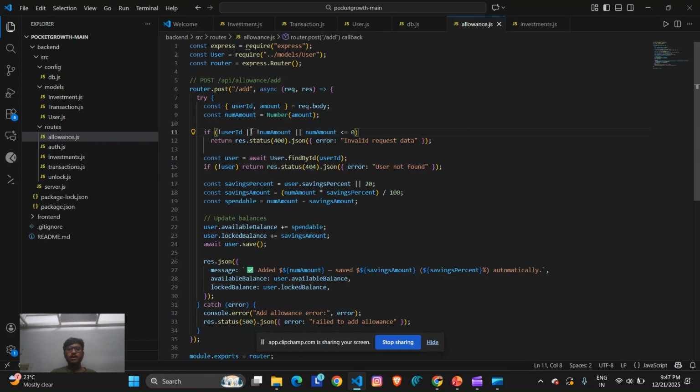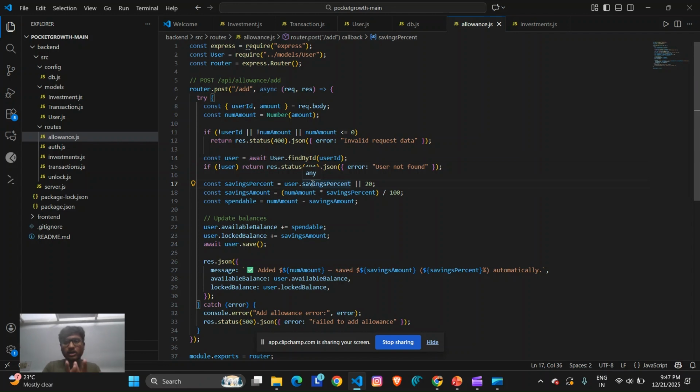And if it's null, we provide an output, invalid request data, and once the amount is taken as input, we calculate a savings percentage where from the remaining, we set aside 20%.